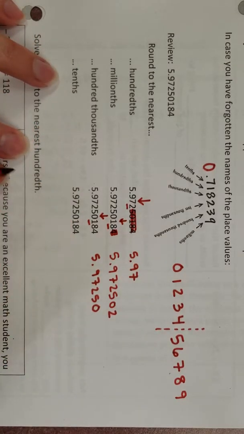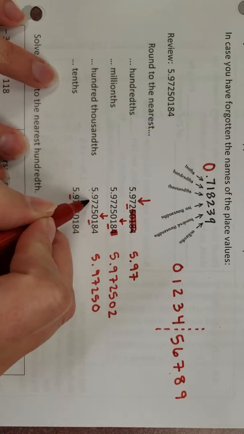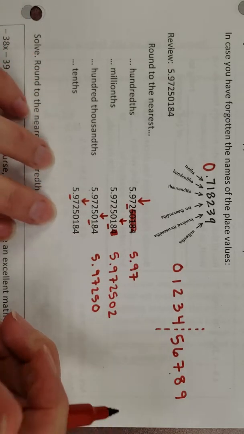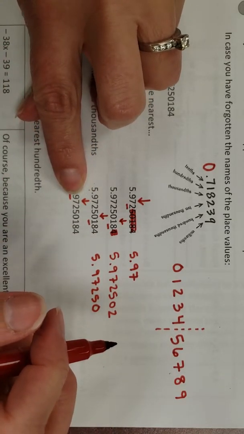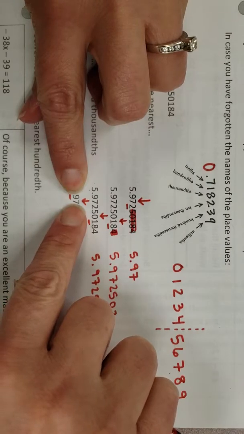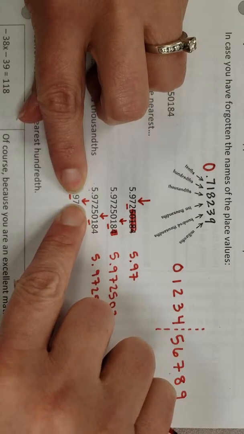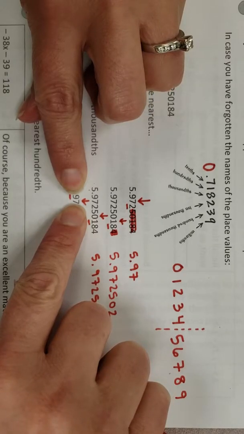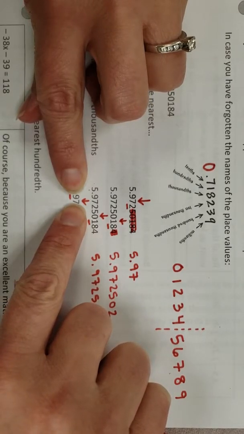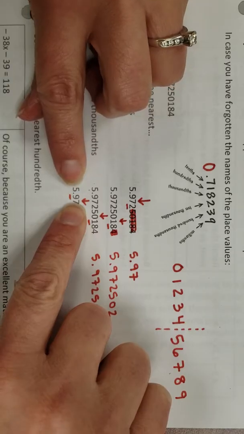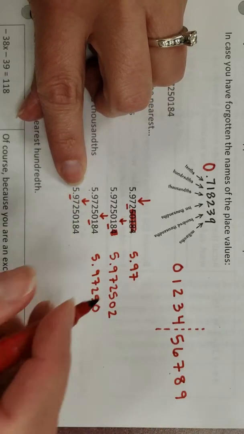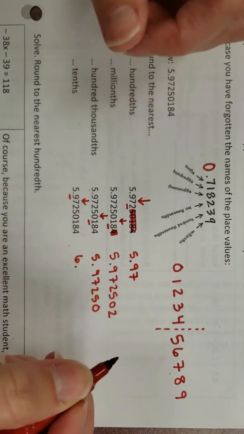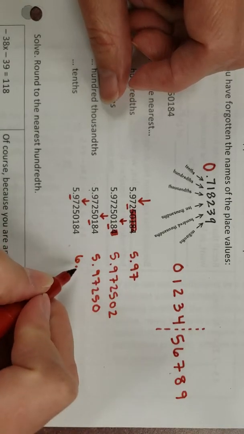And then tenths. This is the one time we're going to have this daisy chain effect. So 97 is closer to 100 than it is to 90. So therefore, the 7, well, we want this to be 100, right? Well, 100 is a 3-digit number. This is a 2-digit number. So that 100, there we go, turns this into a 6. Now we could leave it at just 6, or I could say 6.0.